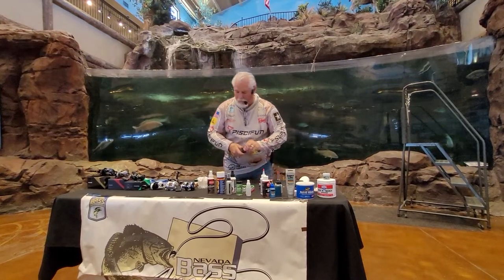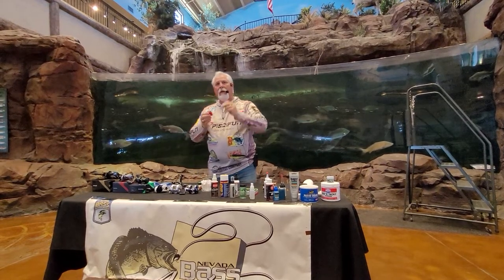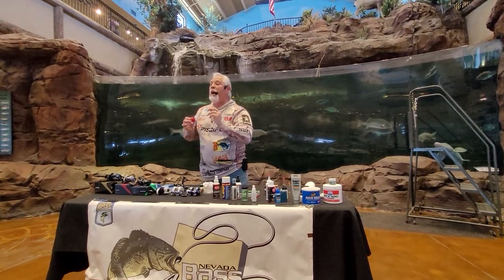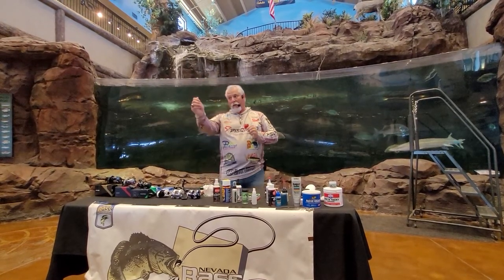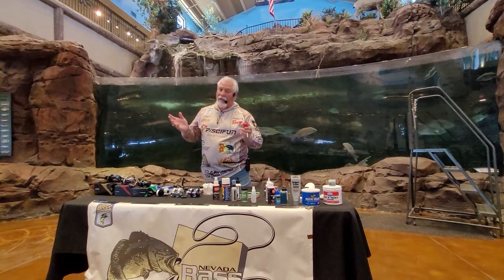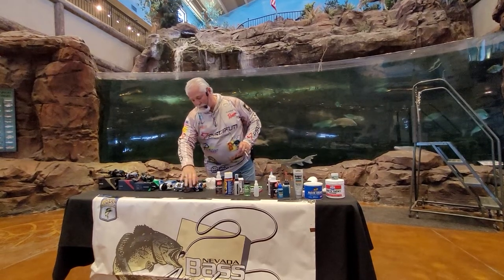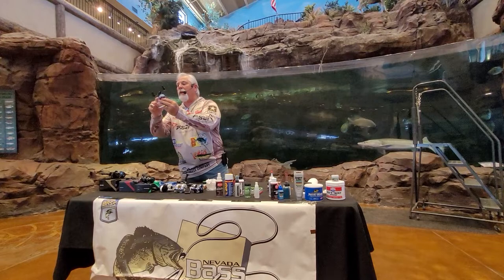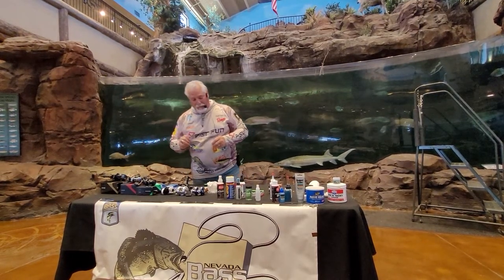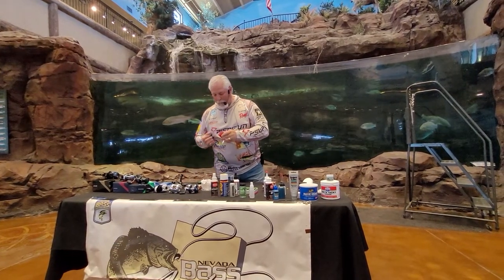Simply dab the brush in a little bit at a time and paint it on the gear. The gears have teeth — between each tooth, paint a little grease, not on the teeth but between the teeth, all the way around. When you're done, you should not be able to see that grease with your naked eye. If you can see it, it's too much. In the hottest days of summer at high handle speeds, that grease will cling off and create a perfect ring of grease inside the handle area — that tells me way too much grease was applied.